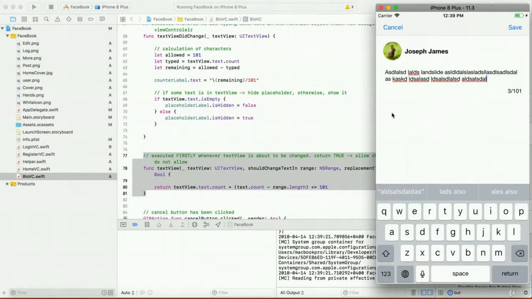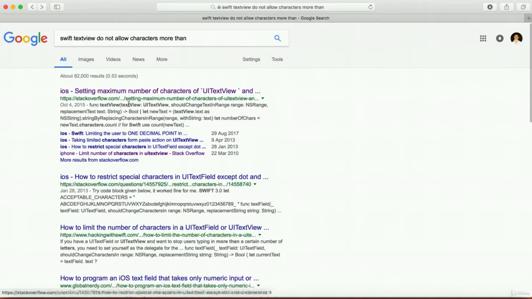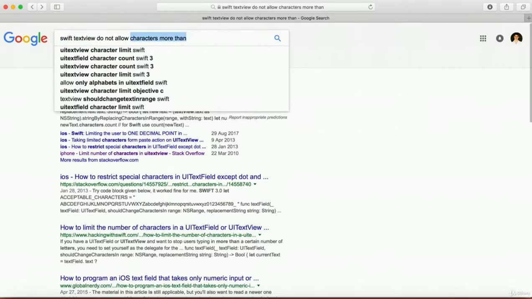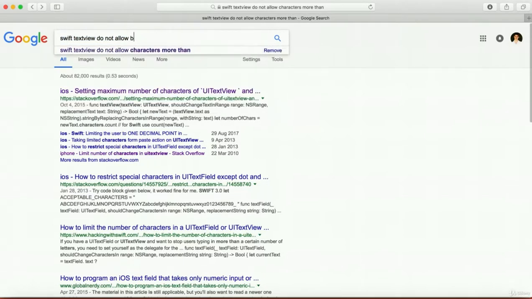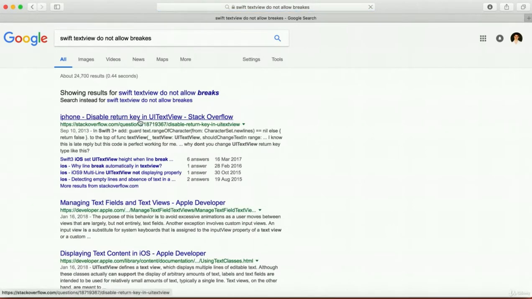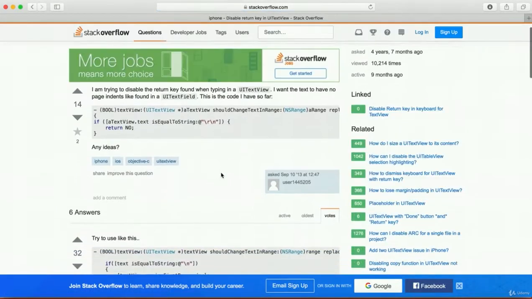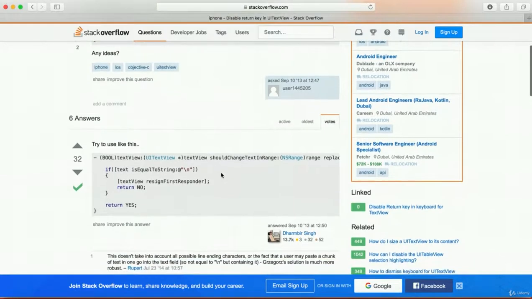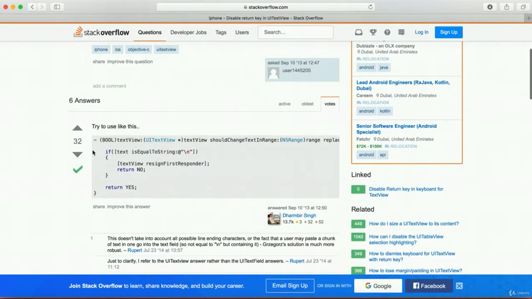And how to stop the user from making white space? Text view do not allow breaks. Disable return key in the text view. Very good. So for that one, there is already one more logic which exists.